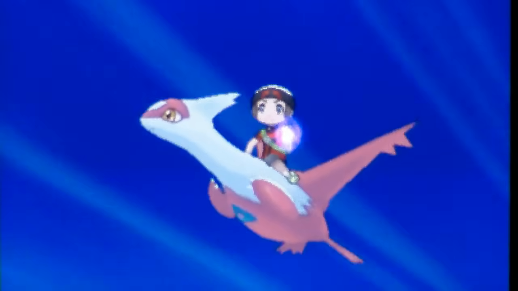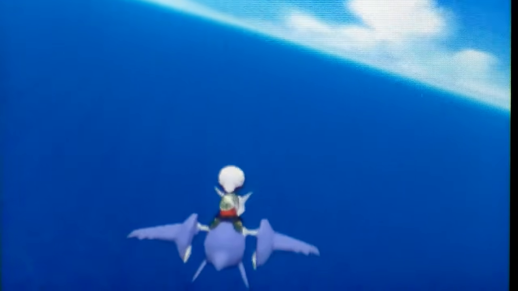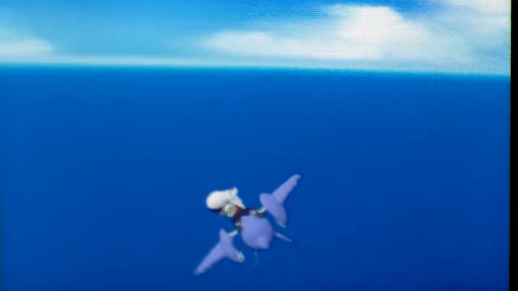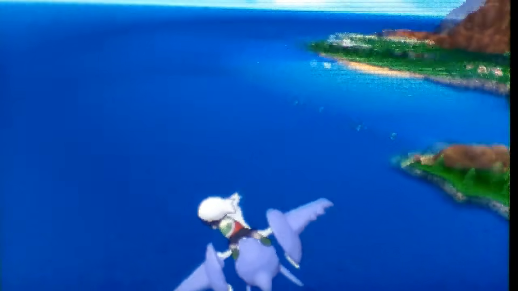Sorry, that wasn't working for a minute. I kept pressing Y or something instead of pressing the left button to do that. So go to Dewford Town after you have Uxie, Mesprit, and Azelf on your team, and now go behind Dewford Town right here. Now, if you have them in your team, you will see some kind of rift thing right here, some cool looking portal thing you can go into.